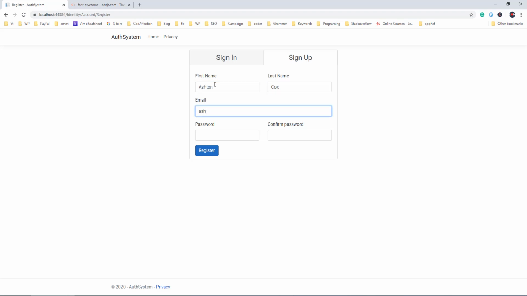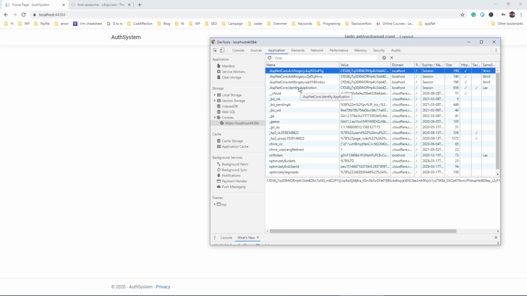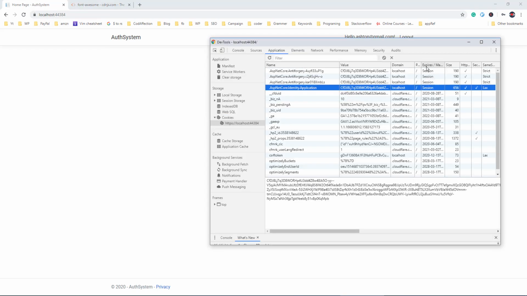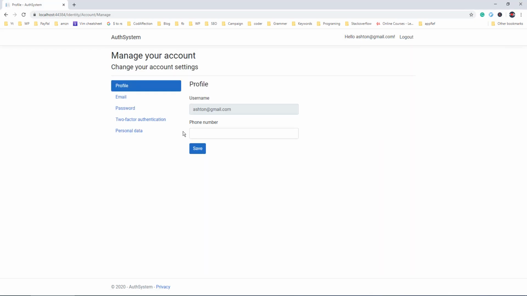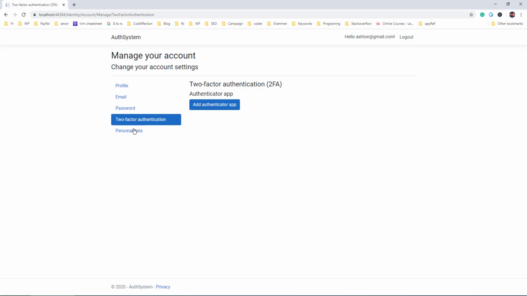Quick demo of this video. In this tutorial, we will build an ASP.NET Core MVC authentication system consisting of user registration, authentication, authorization, and user profile management. All of these features can easily be implemented in your MVC application with the help of Identity.UI. So please watch till the end of this video tutorial.